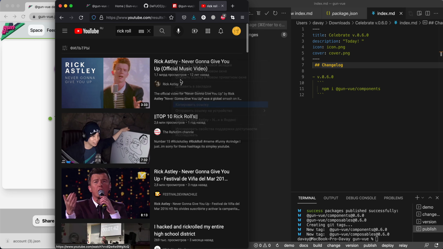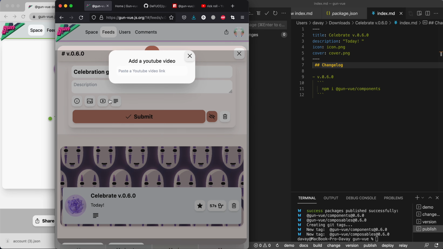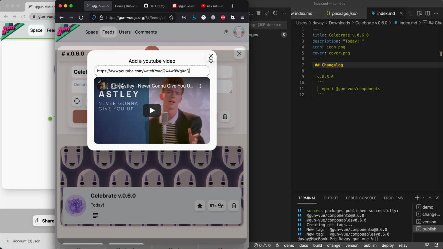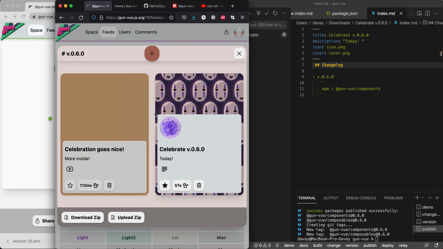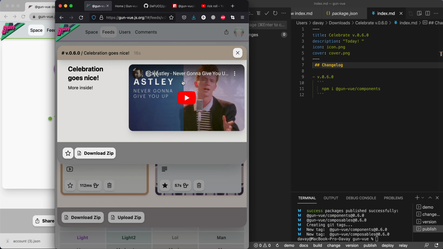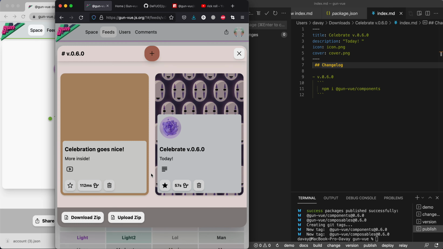Yeah, copy the link, go to YouTube. Yeah, we get it here. And more inside. Okay. Yeah, so this is the post. The color is derived from the hash of the post, of the contents, and you can memorize it with these. So the color and this data is immutable. And yeah, we have the video, the very important video of our internet posted.